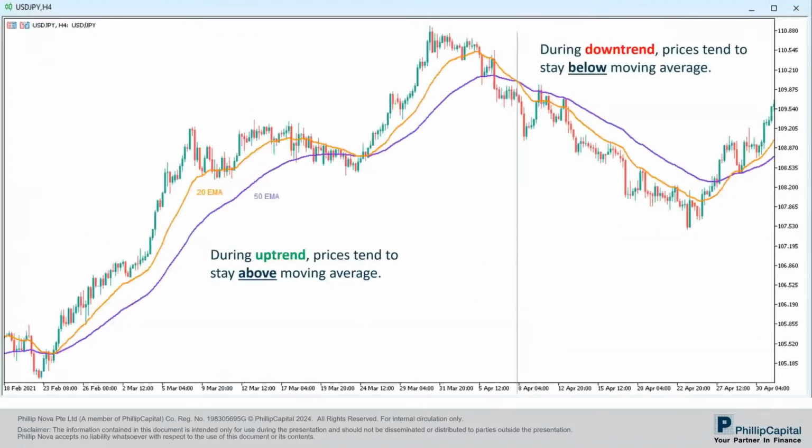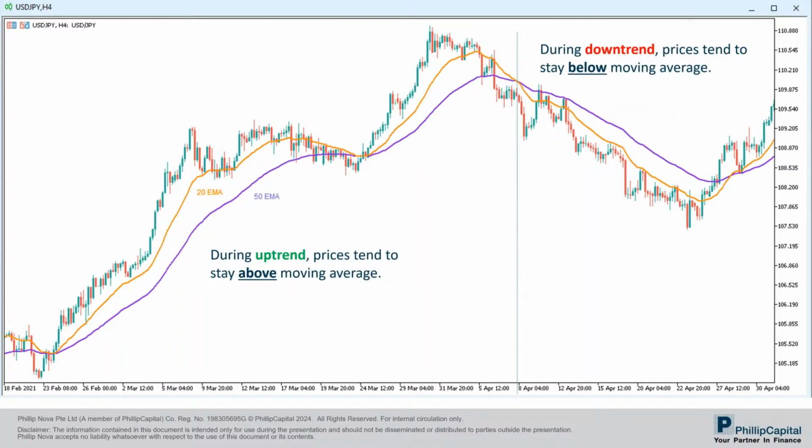So let's say you've already launched two of these EMAs. The standard ones I always love to use are the 20 EMA and the 50 EMA, and I use them together. The first way to read this: if the price is above the EMA lines, it tends to validate that it is on an uptrend, like what you see here on the left side of the screen. Prices are consistently finding support above the EMA lines on an uptrend. On a downtrend, however, you can see that the prices are clearly kept below the EMA lines.